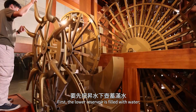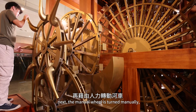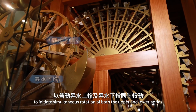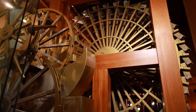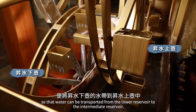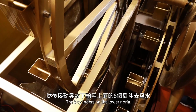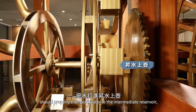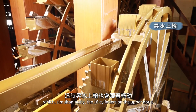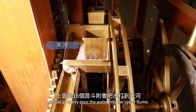First, the lower reservoir is filled with water. Next, the manual wheel is turned manually to initiate simultaneous rotation of both the upper and lower norias. This way, the norias should be set in motion so that water can be transported from the lower reservoir to the intermediate reservoir. The 8 cylinders on the lower noria should properly transport water to the intermediate reservoir, while, simultaneously, the 16 cylinders on the upper noria should properly pour the water into the upper flume.